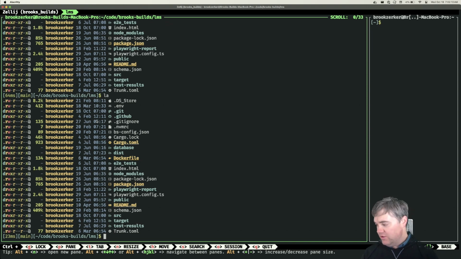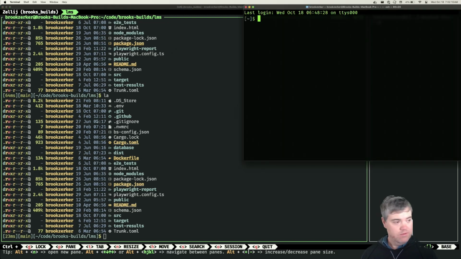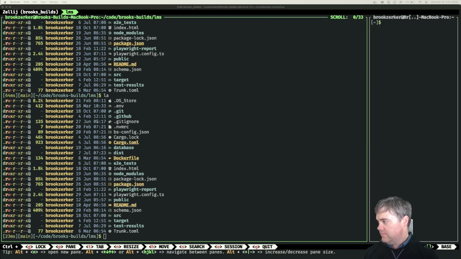I kind of want to look at what the contents of that is, so let's just open up a normal terminal. Okay, so that's a GraphQL URI going to localhost.